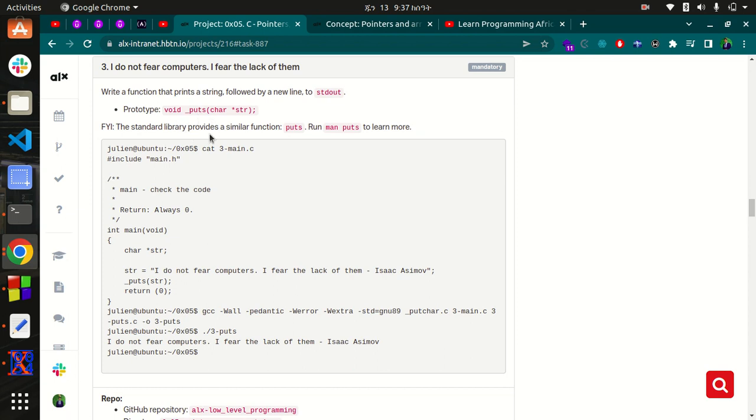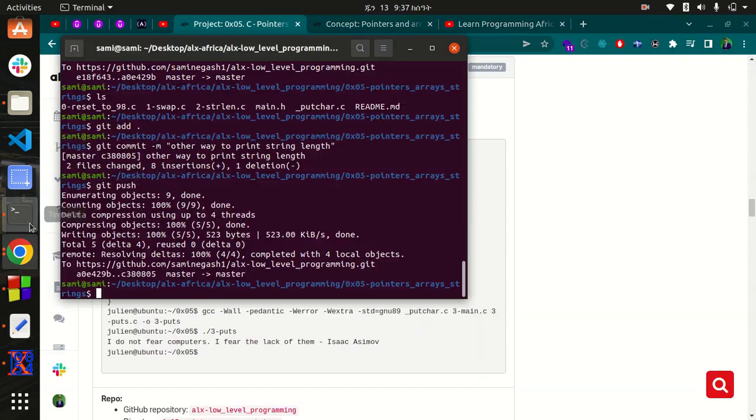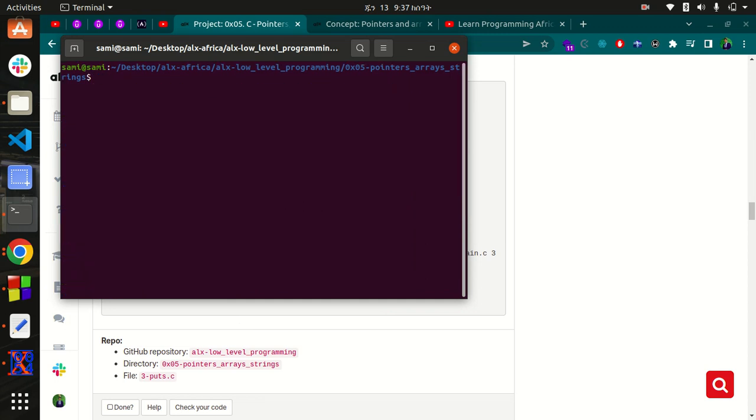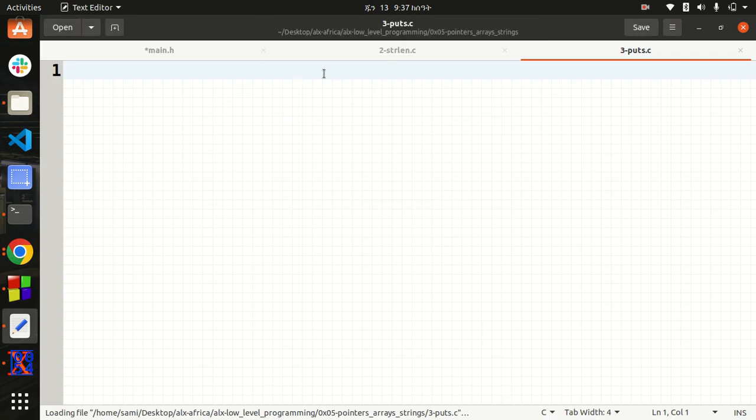I'm going to continue to this one, the third question, which is puts. Let me copy this code, copy this prototype, bring it here, and I'm going to clear my screen, and touch 3 puts.c, and open 3 puts.c, and save this one.